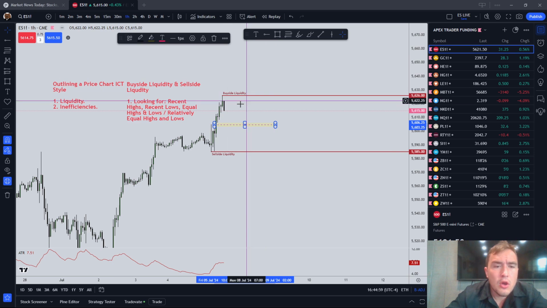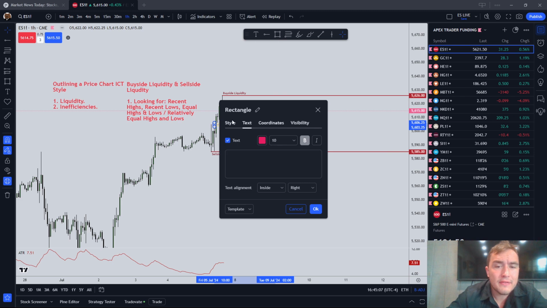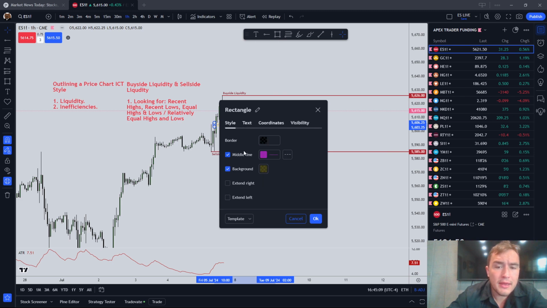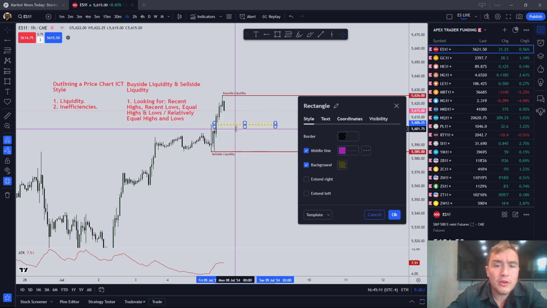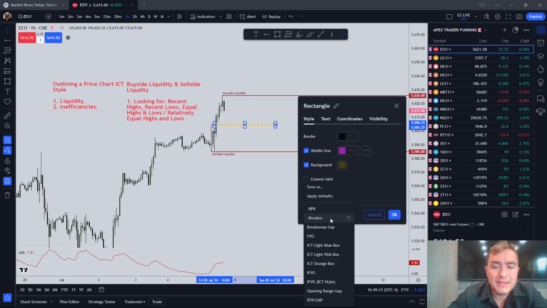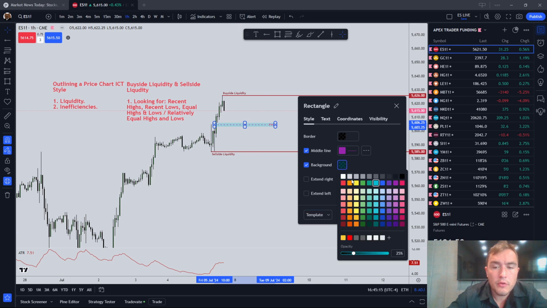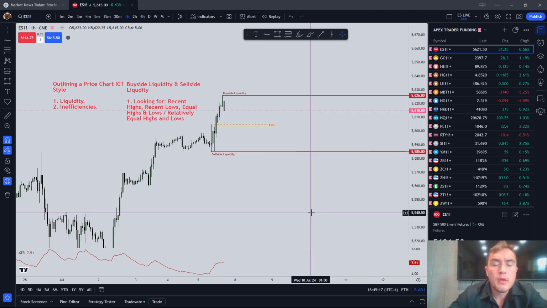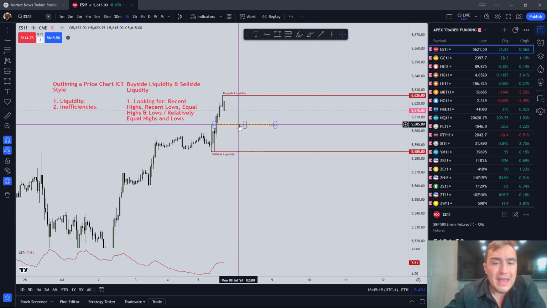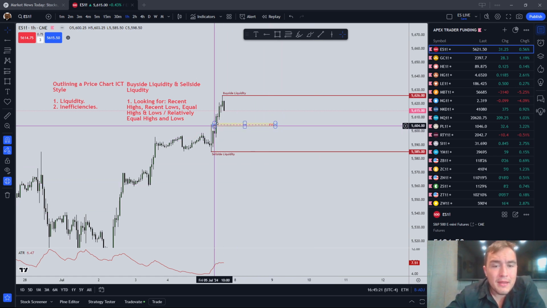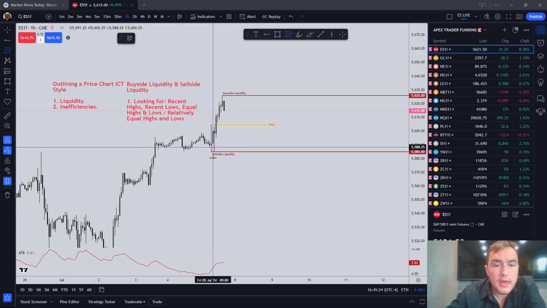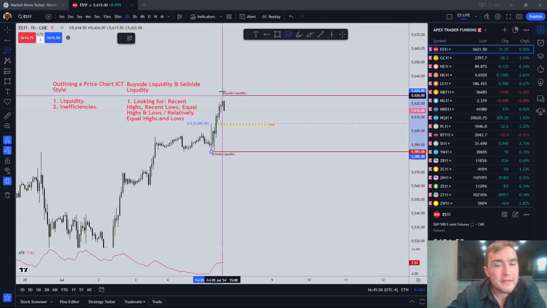And then all I've done, if you're interested in knowing, is I've added the rectangle tool here on TradingView, and then I've added in that center line. So notice the middle line, I put that in. I used a yellow background, but I have a template right there. So we'll keep it to a yellow background. And then I've marked that FVG. So there's a buy side imbalance, sell side inefficiency. And notice that it's basically right there at the 50% point.